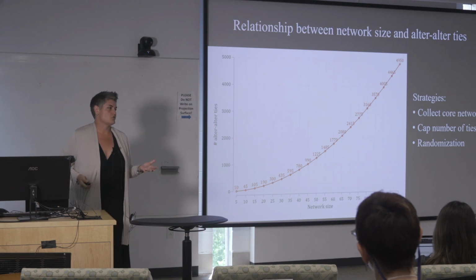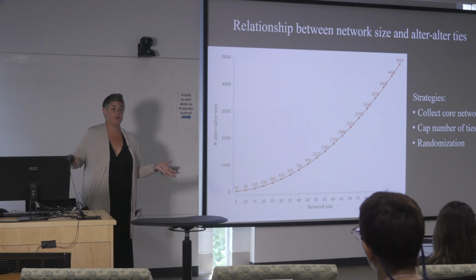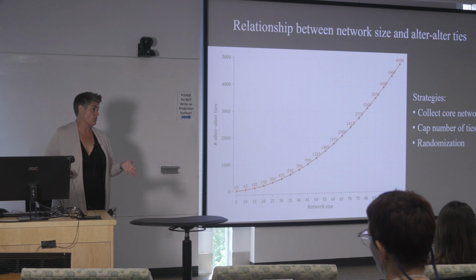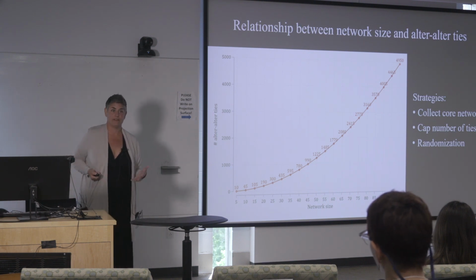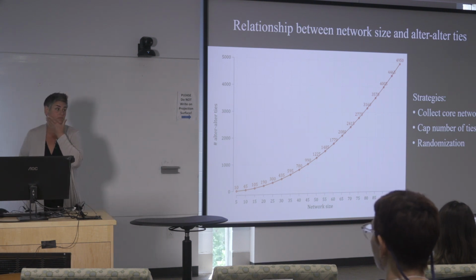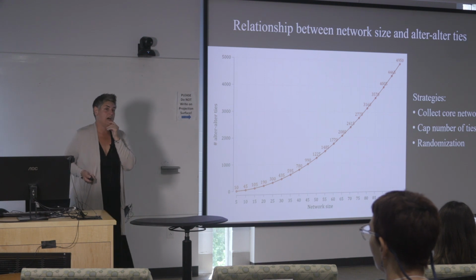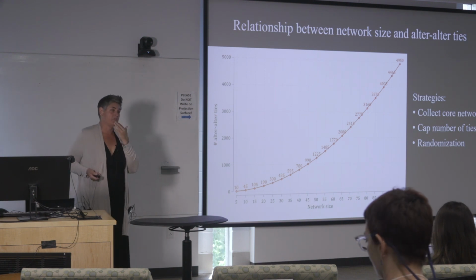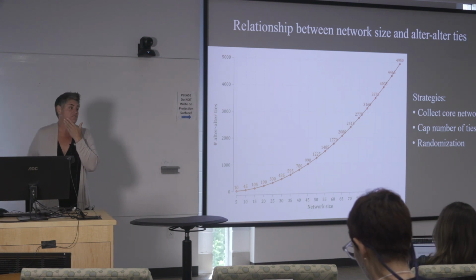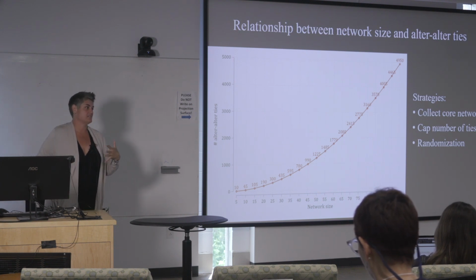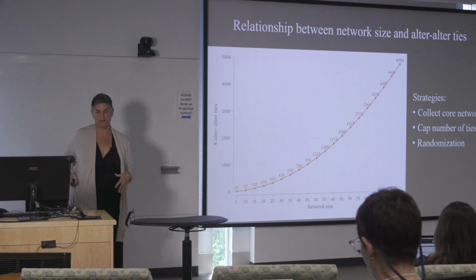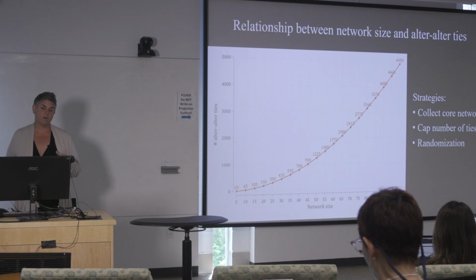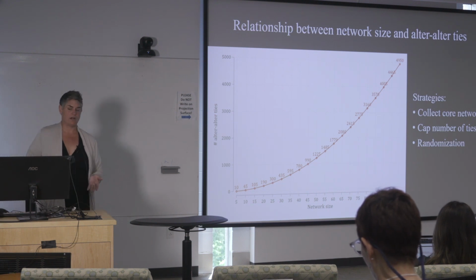But if you care about social bridging, which you may not, right? So maybe 75% of you right now are like, I don't really care about bridging. But if you care about cognitive outcomes, and maybe I would argue things like achievement or advancement, access to social capital where novelty is important, then you probably do care. You probably don't want to just collect these core networks.